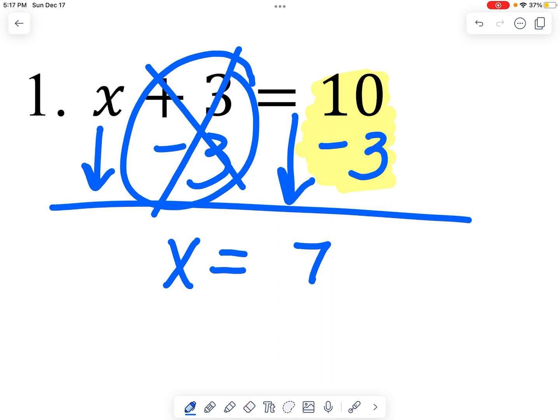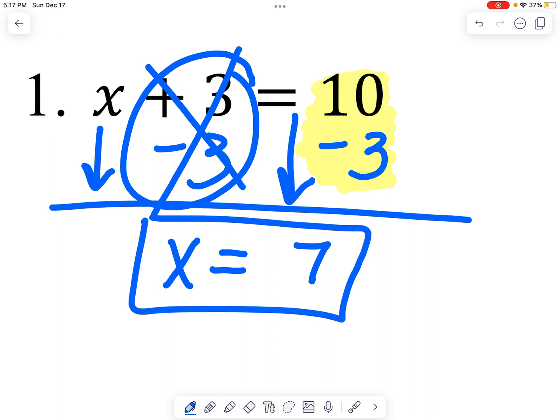So now I'm going to ask you a question, and I want you to pause the video and see if anyone could come up with the answer. If I got x equals 7 as my answer, how could I check if this is correct? How can I see whether or not x really is the answer 7? All right, go ahead and pause and see if someone knows the answer.